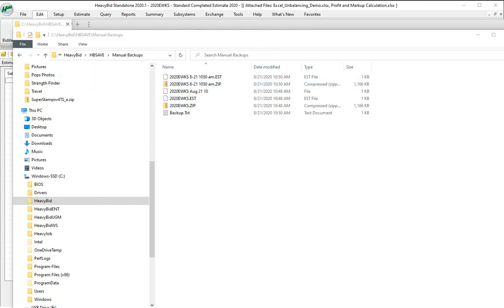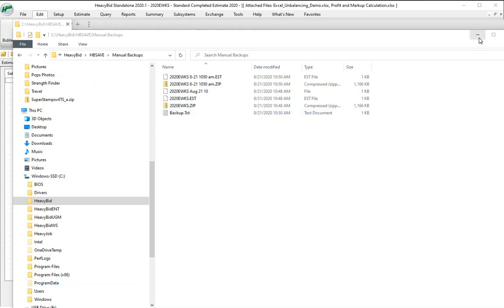So it's just best practice to make sure and check that these files are being stored in the right location. And periodically, I would come in and check that, specifically on the manual backups, as those are user preferences, and they'll be stored under the Tools Preferences User, and make sure they're correctly set up. And these paths can change over time depending on where you want these set up.